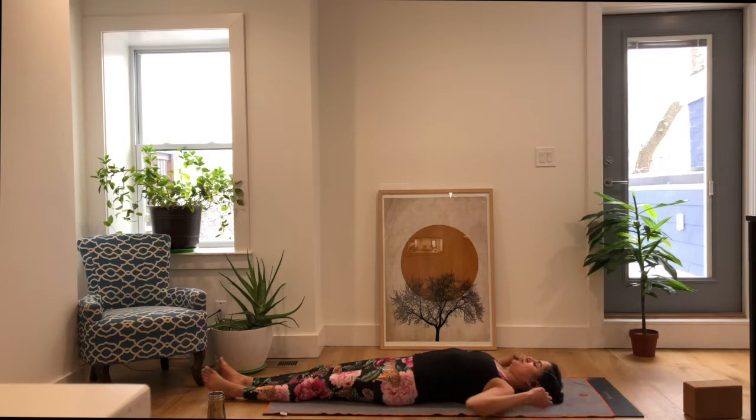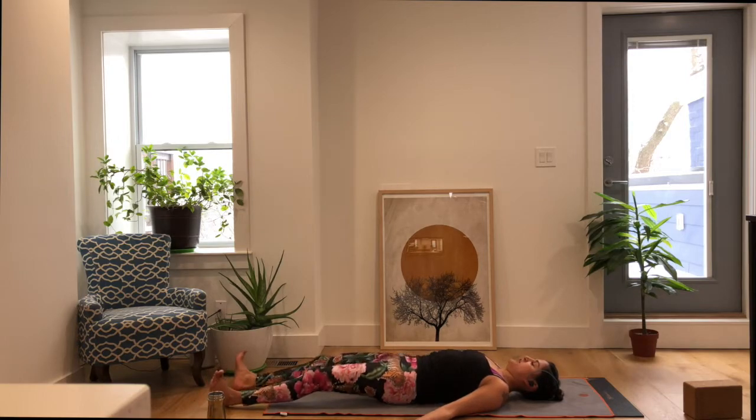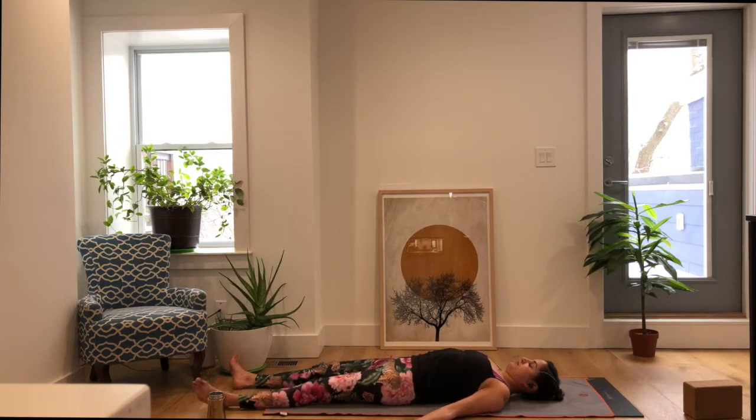Relax into whatever shape feels good for Shavasana. Maybe bringing the feet wide, neck long, tucking the pelvis down a little bit. And just stay here in stillness for a few minutes.